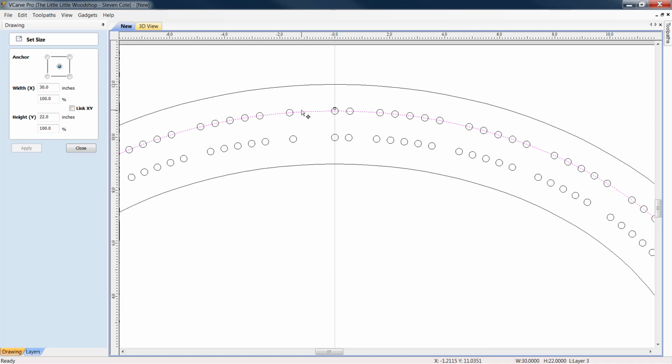Now we see that our line and our dots are directly back through our first series of cribbage holes. However, I want to find the exact space that's halfway between this series of holes and this series of holes. So the way I'm going to do that is, I know that I put an inch between each one of these. I want to know what the halfway is. I'm not going to pull the exact 2 inches off again. I'm now only going to remove 1. I'm going to go 29.0, and I'm going to go 21.0. I'm going to click apply. That is exactly the halfway point.